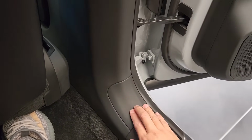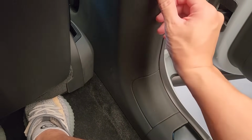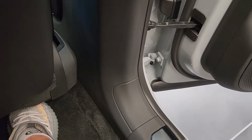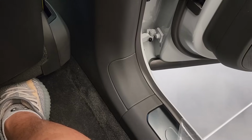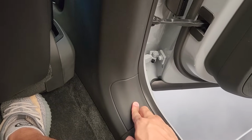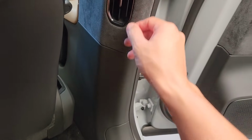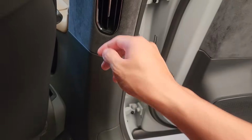I am surprised. Wait, let me feel the material. Okay, I almost thought it's leather because it feels like that, but it is some super high quality plastics that I have never touched before. You know how some car makers like to wrap a thin layer of leather over plastic, where when you touch it's hard, but you can tell that there is a delicate sense of touch. It almost feels like leather, but it's not. Super high quality plastics. Very high quality. Your knuckles won't get hurt, you know.